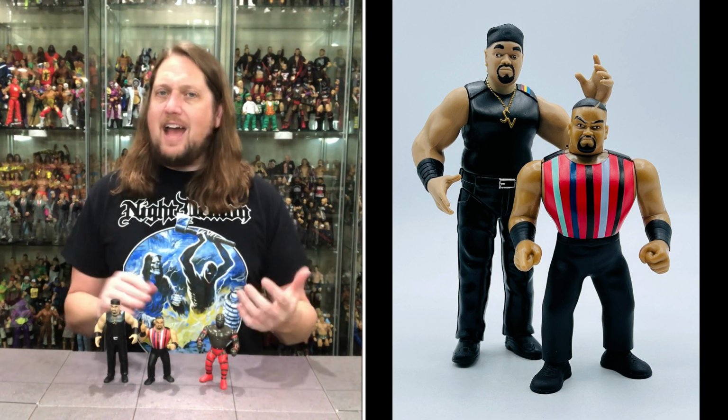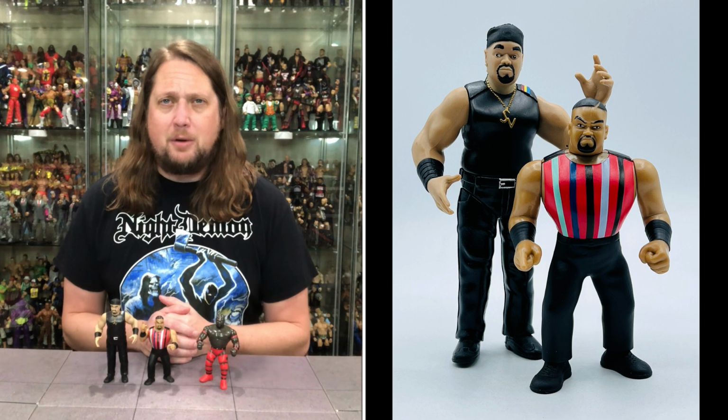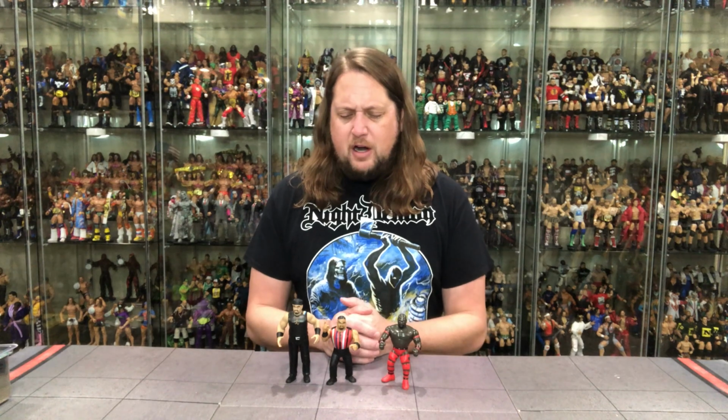But Savio, a guy very underrepresented in the action figure game. Would love to see a Savio, maybe Mattel Elite one of these days. That would be pretty cool. Maybe in the Legends line. I don't know. He might be a tough sell. You never know what might happen there. But a guy definitely underrepresented in the action figure game. There's no doubt about it. But very, very fun to get another retro-style wrestling figure. They're all the rage, as we do know. We got more to come.